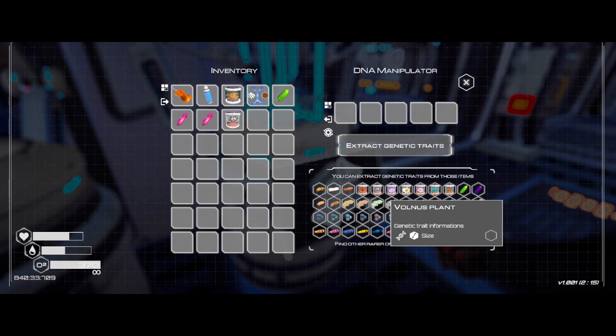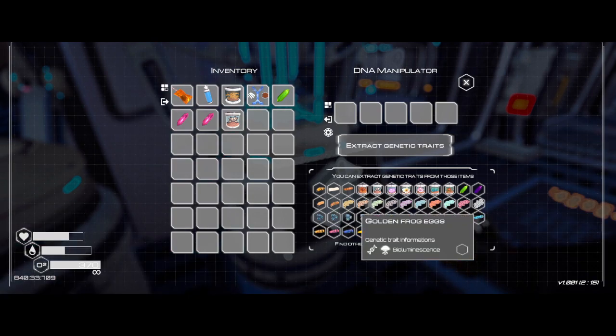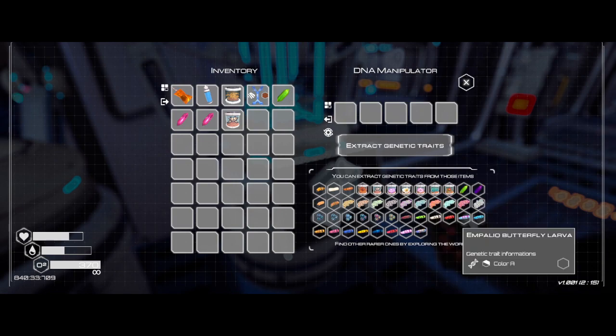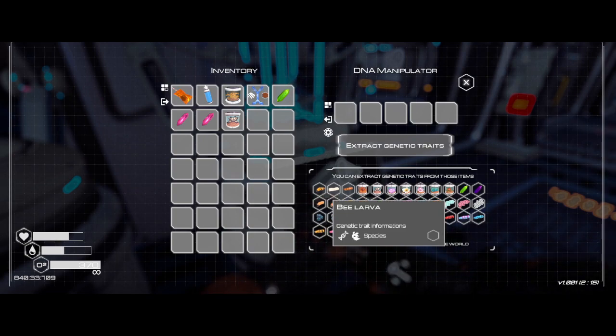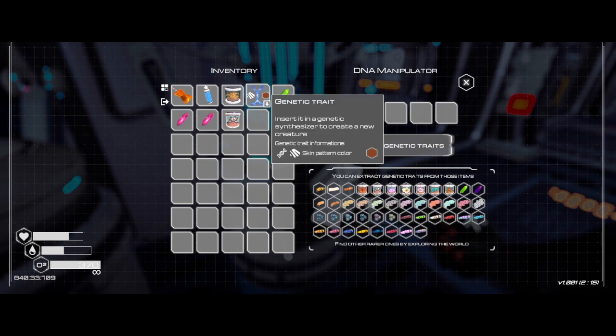So let's see. Like bonus does size. These are all bioluminescent, size. Like some of these do skin pattern. It's also skin pattern. And then you got color. And like the B-larvae, these ones are species. Okay, so a larva still gets you different species, okay. Interesting.